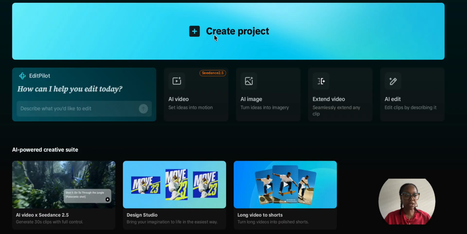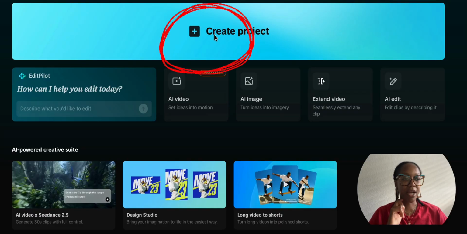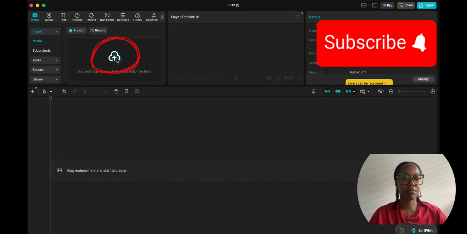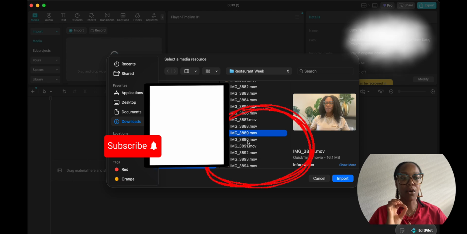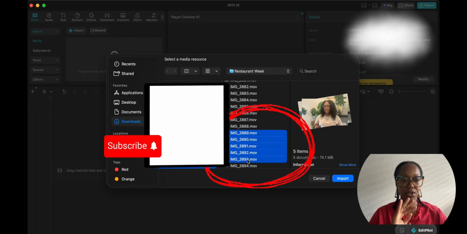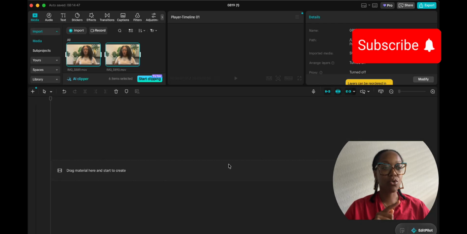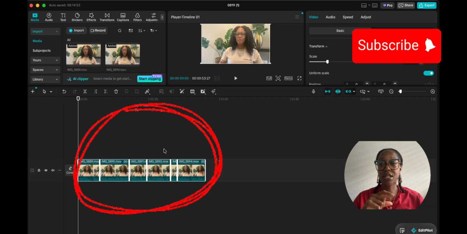All right, the first thing you want to do when you pull up CapCut is go to create a project. So you want to click on create a project. And once you click create a project, you want to click on the little upload button and upload all the clips that you want to use. I'm just going to use about 6 clips for this. Then you go directly to the clips and press the plus sign, and all your clips should pop up in the timeline. You'll see that there is a white box highlighted around the clips. You want to click off of that before you try to grab your transcript.